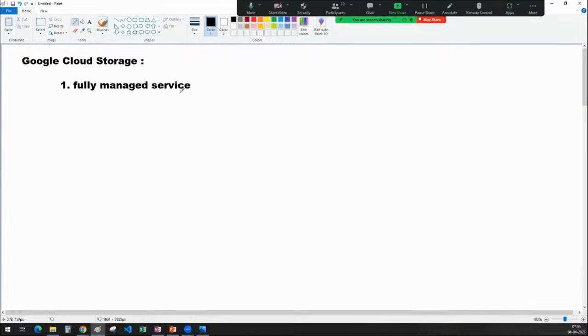All the physical infrastructure and virtual machines will be taken care of by the GCP, and you have to provide the bucket configuration. When you provide it, a bucket will be created for you. After that you can upload files and go for development, like creating files, uploading many files, creating many buckets.